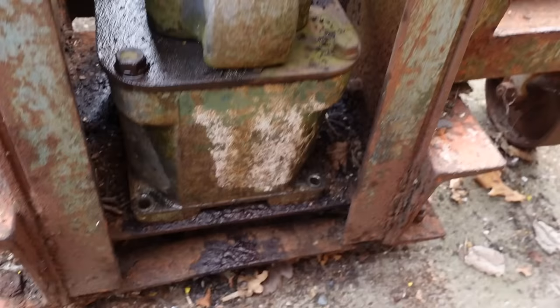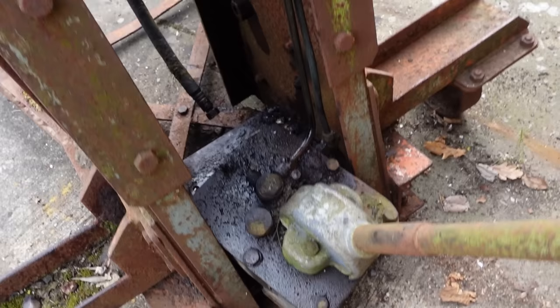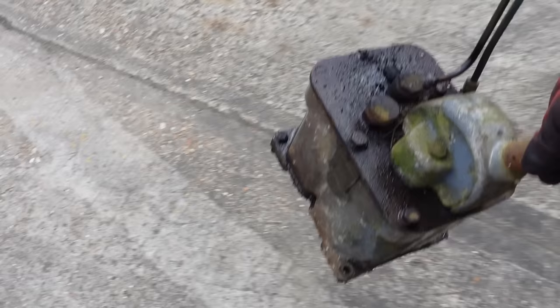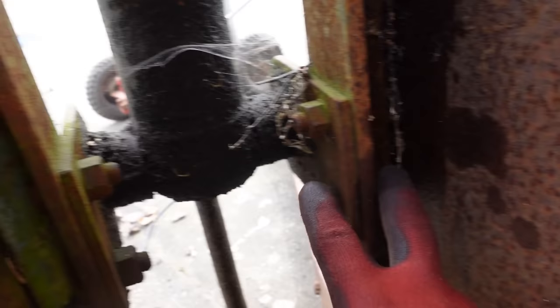Goodness me. Alright, so I've been fighting with these four bolts that fix this main tank down to the housing, and it's loose. Now that's out of the way, we can see in here a little bit more. There's a bit more room. So the ram is the next thing to come out. It's held on with a giant bolt through there, and then down here there are these little brackets that I can't get to. So I'm going to come in here. These four, they are the next victims.